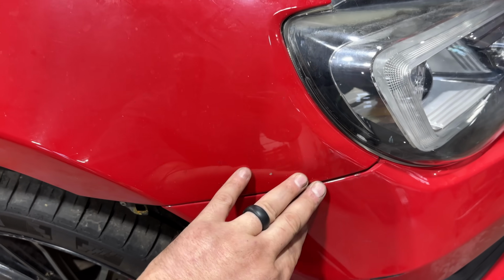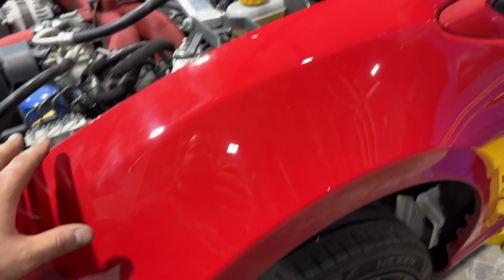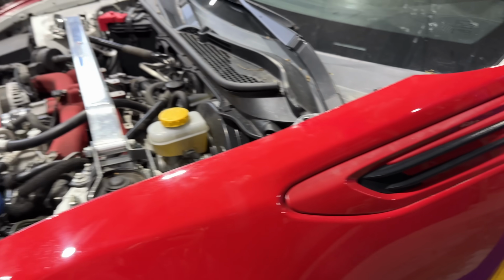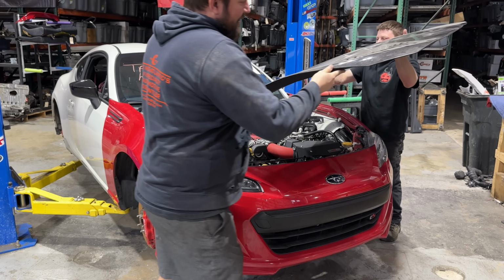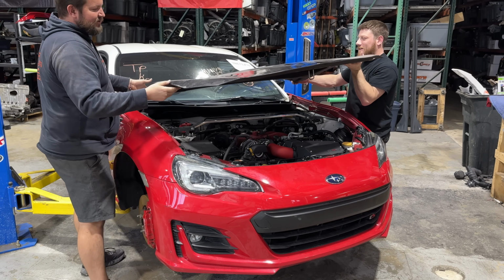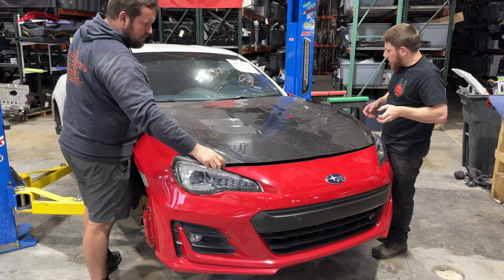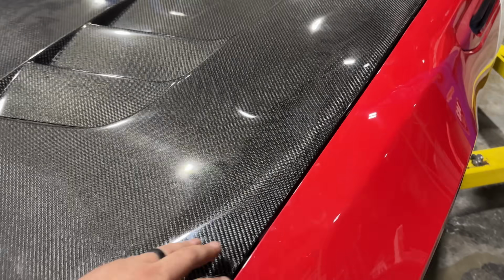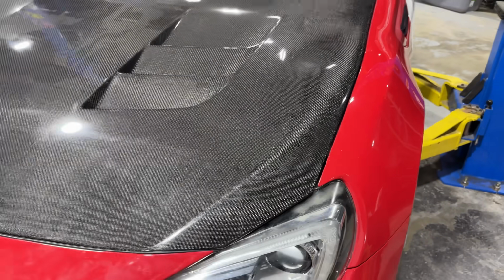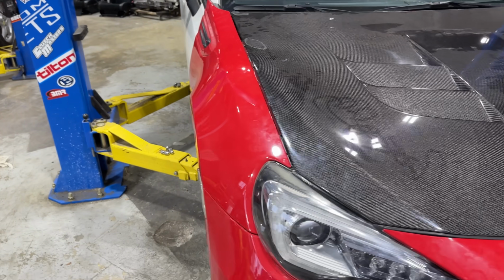So far, all of our panel gaps look pretty darn good. I'm really not seeing anything that will give you the indication that this car has been in an accident, but we are missing the biggest piece of the puzzle there, the hood. Because this is a race car, I think it's only fitting that it deserves a nice carbon fiber hood. A couple quick adjustments, and this thing didn't come out half bad. All of our gaps look pretty appropriate for an aftermarket carbon fiber hood.